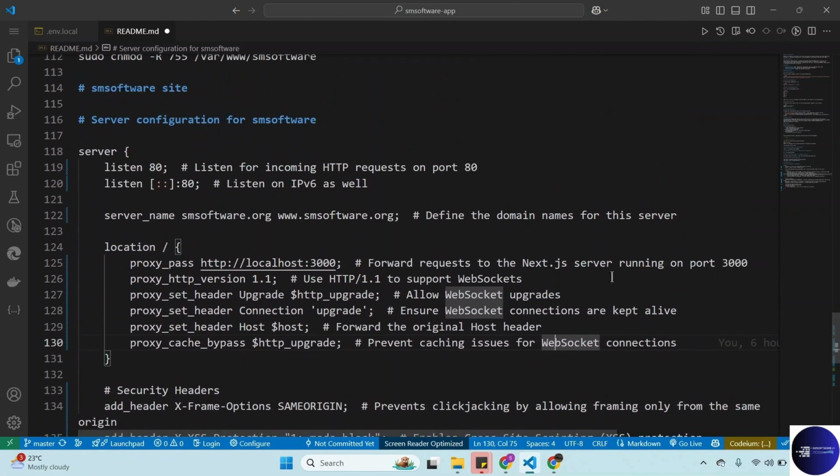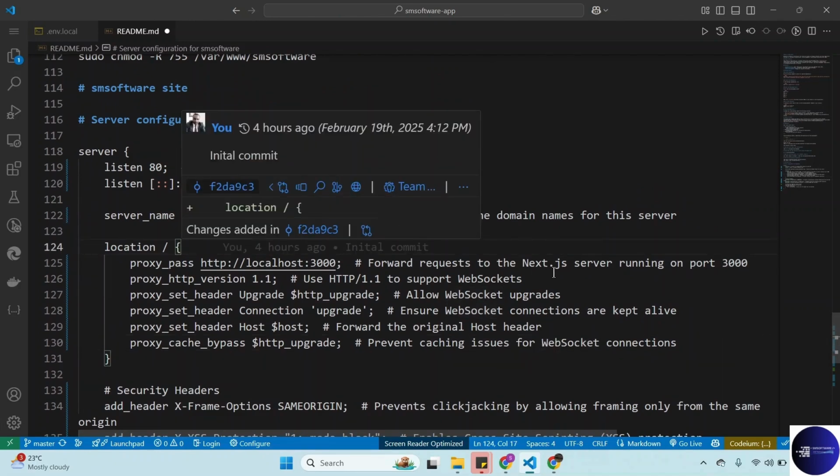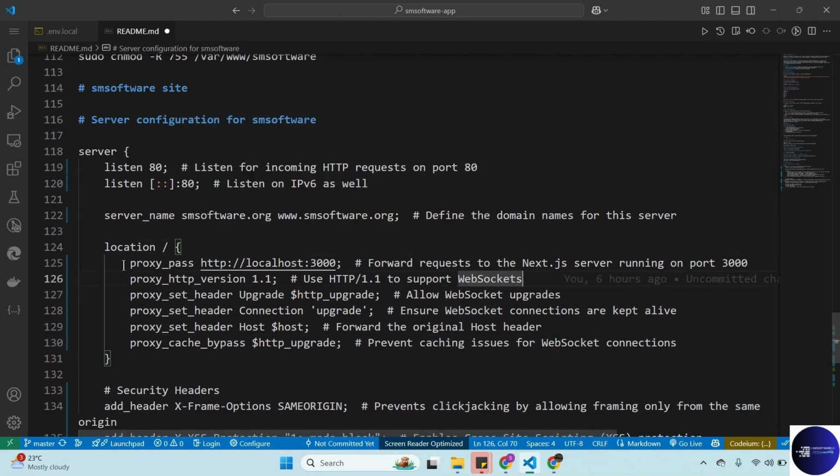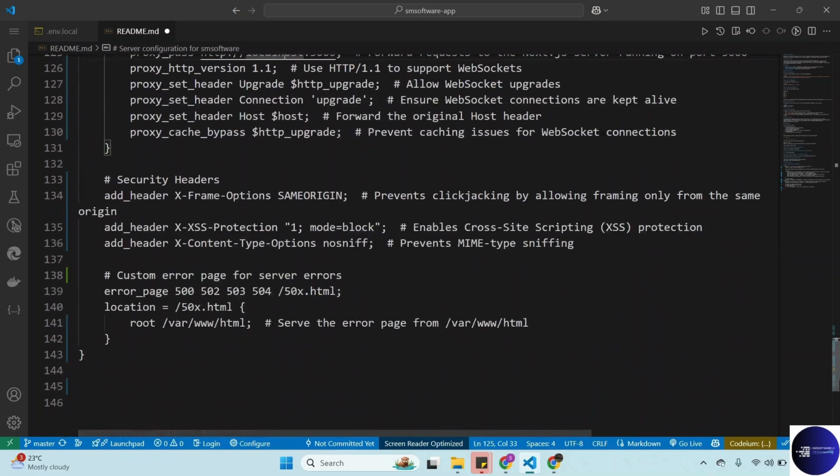So this is the modification we have. Just a little bit of modification, but the only thing is we have a block here where we want to forward the request to the Next.js server, which is running on port 3000. Anytime you make a request and there is a hit here, we will send the request to this localhost, and the rest is still the same. There's not much change in here.